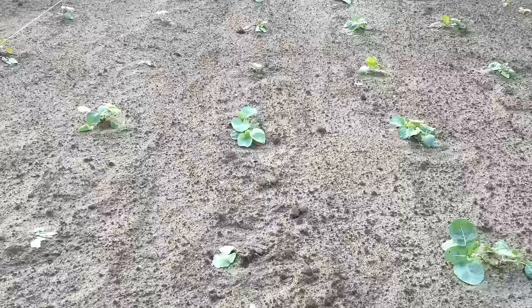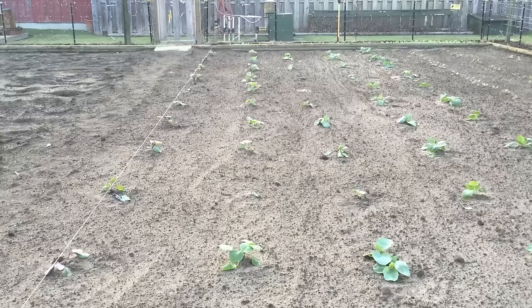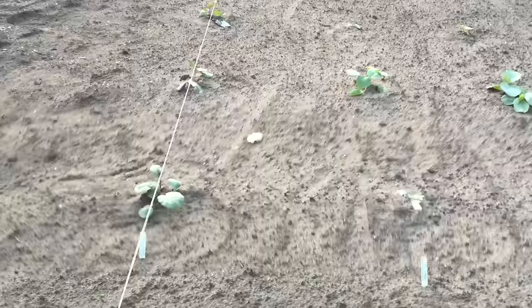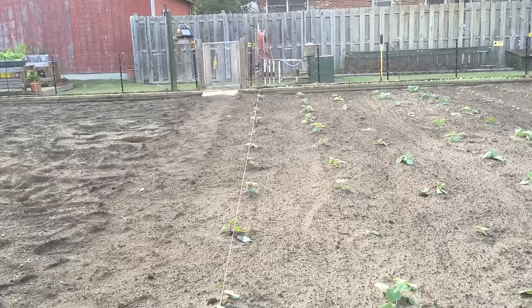The second one here is the green ox heart cabbage. You can see them right here. Again, there's another couple of them on the row that just got destroyed from the storm, but they're still good. We'll get plenty to eat, and I got a couple in the containers over there, so we'll get our share. And this third row right here, this is the purple ox heart cabbage. This is a real good cabbage. It looked like it pretty much survived the storm pretty good. There's one or two on there that are a little puny, beat up a little bit, but we're good.